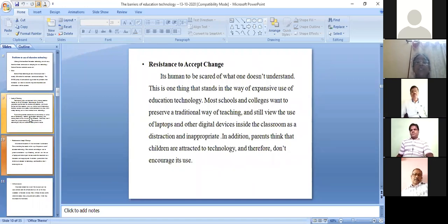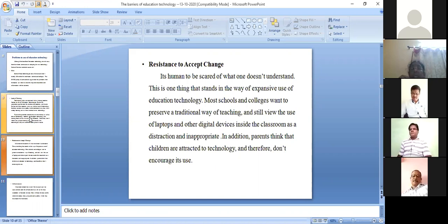Then, resistance to accept change. It is in the nature of human beings that sometimes we are not ready to accept what is new. We don't want it. Like some teachers say, I don't want to learn computers. Why should I learn? Especially if he or she is a government teacher, we can't do anything because they are all permanent teachers.